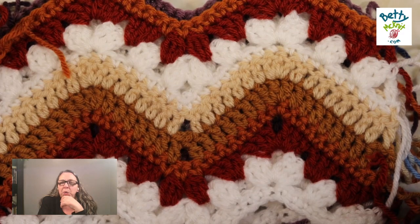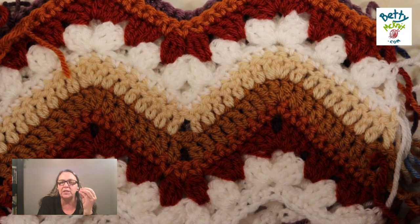Somebody is saying tone is the particular quality of brightness, deepness, or hue of a tint or shade of color.